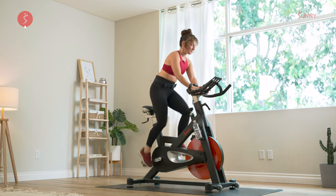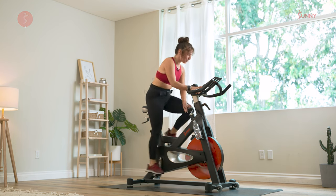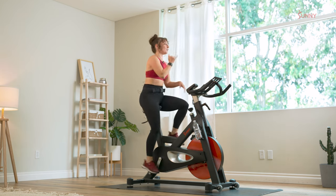Last 8, 6, we got 4, 3, 2, little tap to the left, hold it here, just ride. Nice, team, take a seat. If you need water, get it really quick.